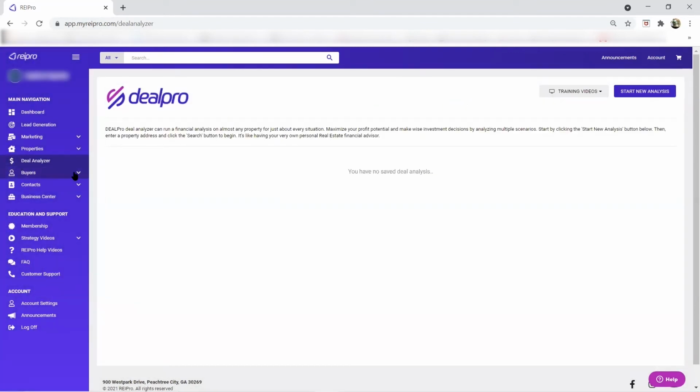Now, buyers. In buyers, I'm not going to pull up buyers. This is where my huge buyers list is. This is where you actually upload your buyers list. You could click on it and it takes you to the section, and you could pretty much put your buyers' information in there and send deals straight to your buyer from REI Pro. It's crazy. You can email your buyers. If you have 100 buyers, you can email all 100 buyers just by using the REI Pro system and send any type of deal to your buyer through the system. So I'm loving this section.